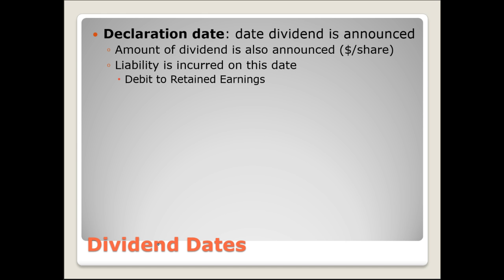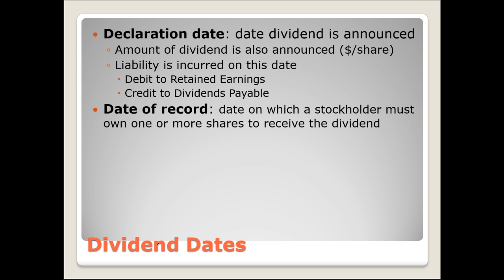It now is going to debit its retained earnings. Remember, a dividend is a reduction in retained earnings, and in order to reduce a retained earnings account or an equity account, I need to debit that account. The other thing that happens on the declaration date is that the company will credit an account called dividends payable. Now, that word payable should immediately send a trigger off in your mind. That's a liability account, a short-term liability account.